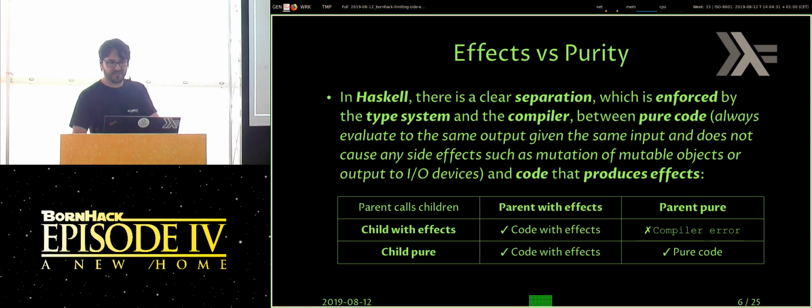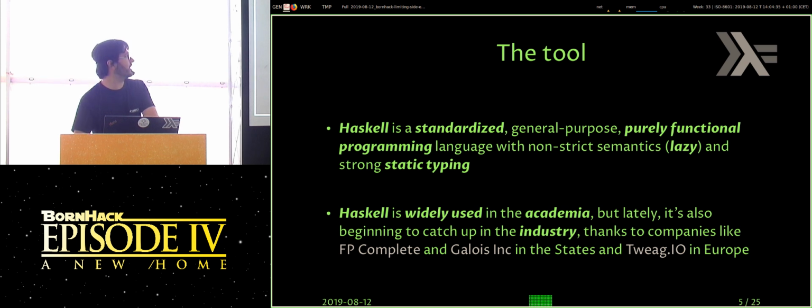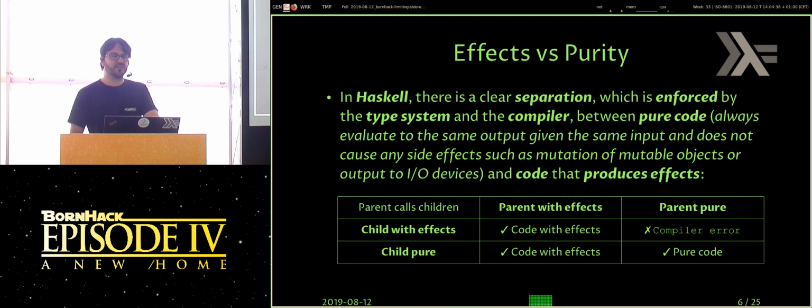So the thing about this purely functional programming language, the whole concept about effects versus purity. So Haskell, and this is why I ask about people who use statically typed programming languages, is normally if you use Java or C++, you will not be able, if you define a type to be an integer and you define a type to be a string, to add those types together because it's two different types.